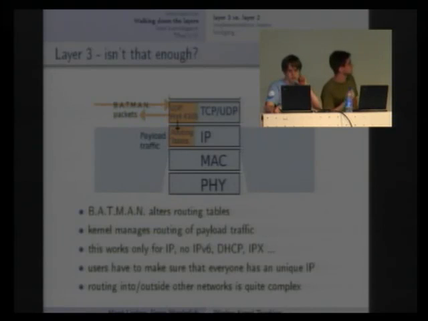Let me add one important point here, which is that we have a chicken and egg problem in a mesh network, because you want to join the network. For joining the network, you need an IP. But how do you get the IP? Usually there is some kind of central server who has the knowledge about all the used IPs and the unused IPs. So you need internet access. So you need to join the network. So you're back again in the first step.